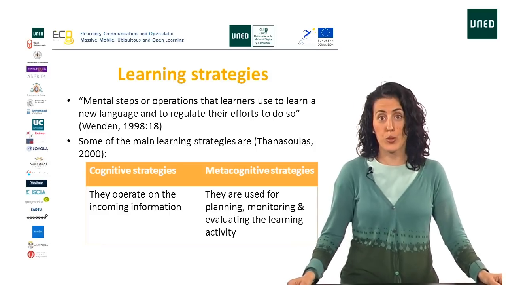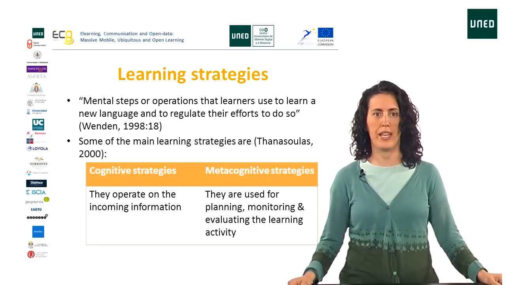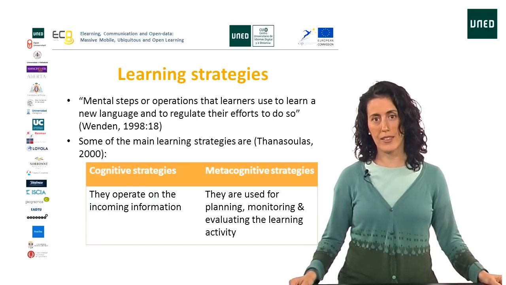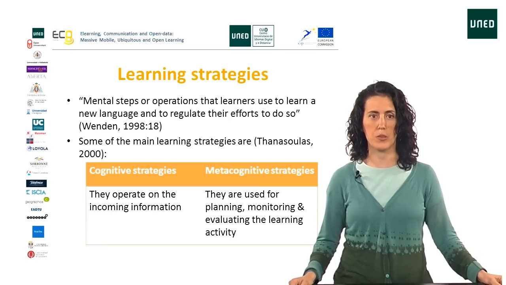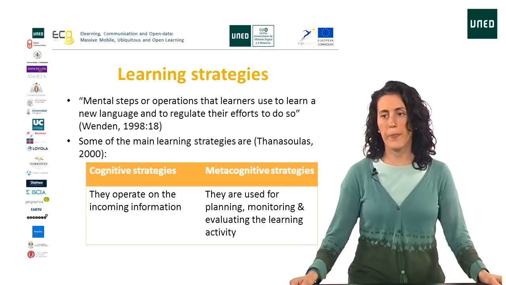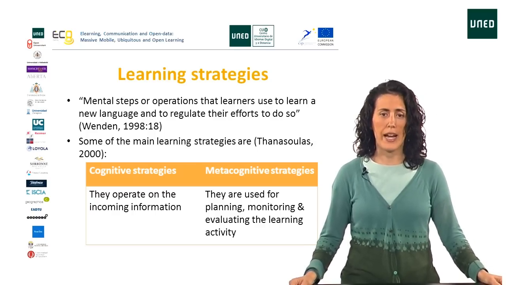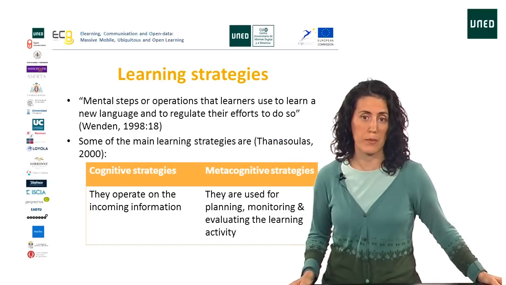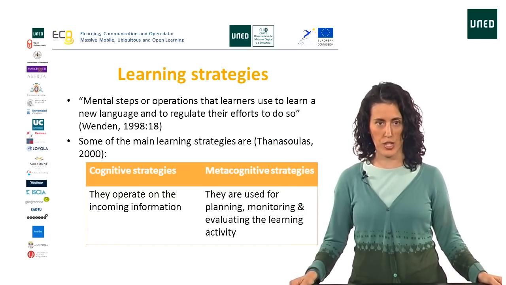Now, we've been talking about learning strategies. Let's provide a definition to that. It is said that they are mental steps or operations that learners use to learn a new language and to regulate their efforts to do so. Now, again, different authors make different classifications. I particularly like the one that I have put here because it's quite simple. We just talk about cognitive strategies and metacognitive strategies.